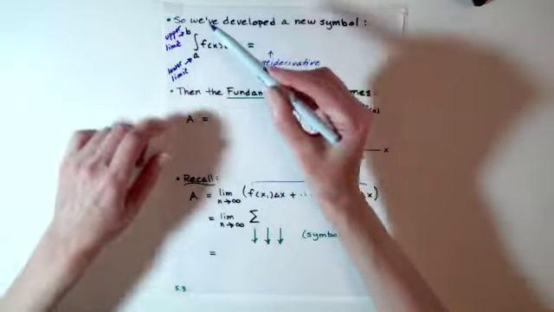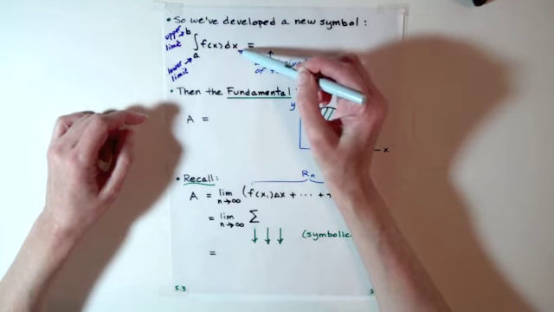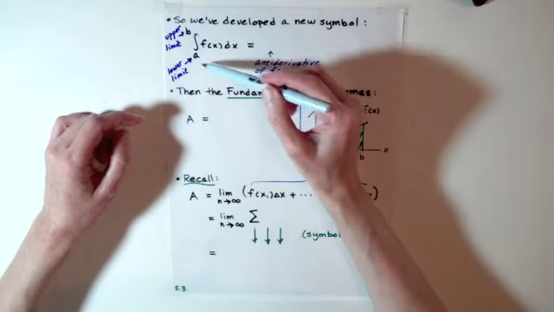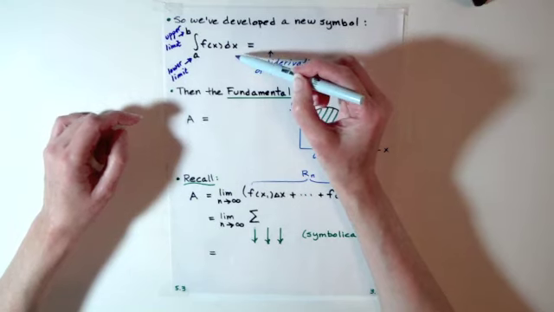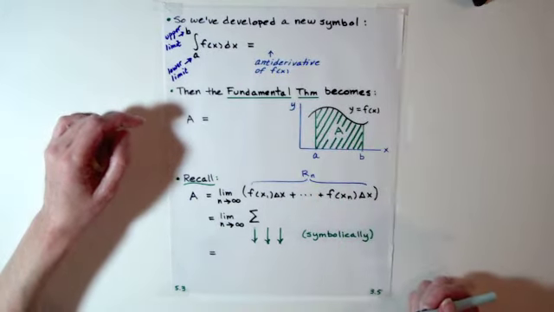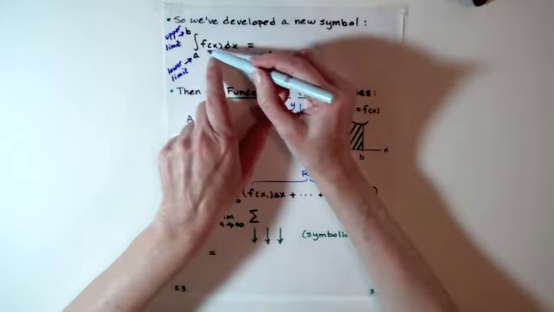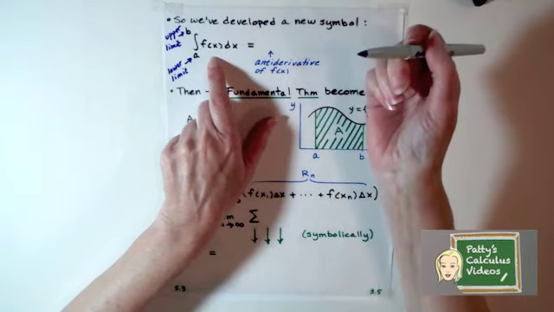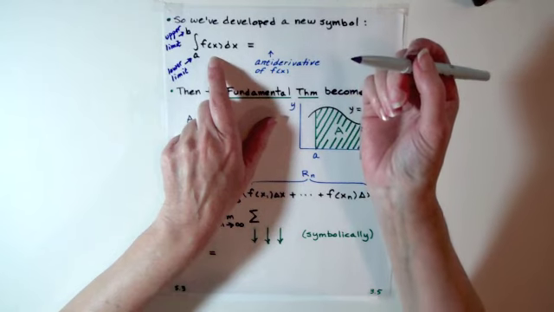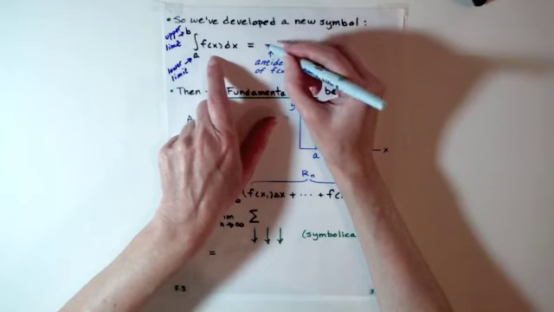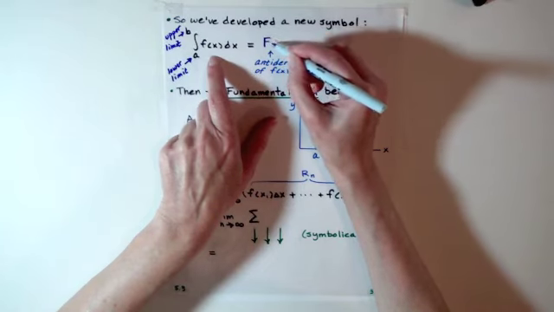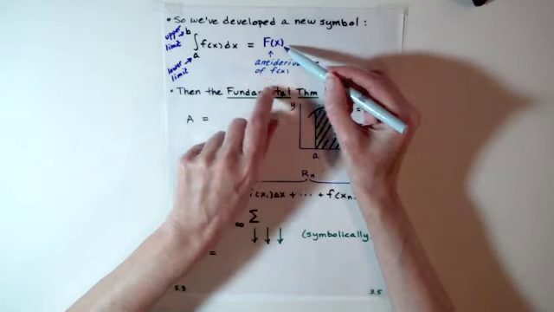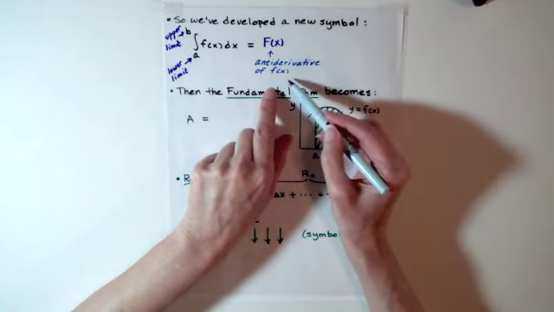And we would read this the definite integral from a to b of f of x dx, or sometimes we just say the integral from a to b of f of x dx, and we assume that the person will know it's a definite integral from the context, from the fact that the limits are there. And remember, what happens is we find an antiderivative of little f. Usually we choose the antiderivative with the integration constant c of 0. And when we find the antiderivative, we usually use a capital F of x to denote that. So I found an antiderivative of little f, calling that capital F. So I wrote down here antiderivative of little f.